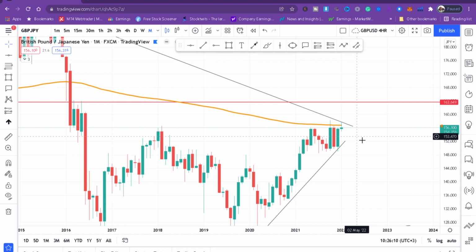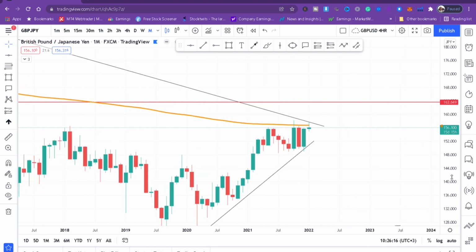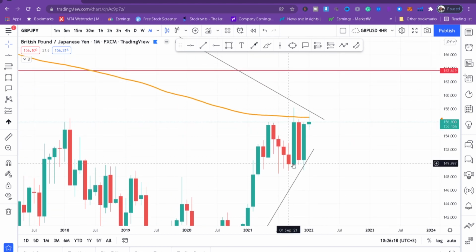There are so many pairs. There are almost 80 pairs that you can trade. This one, the monthly is not good, because again, let me show you what happened. We had a very big bullish momentum candle, and then it reacted to a 200 EMA. We had a bearish momentum candle, and then I don't know what happened. This bearish momentum, the next month bullish. So this market doesn't have a clear indication of what it wants to do. So let's stay away from GBP/JPY.